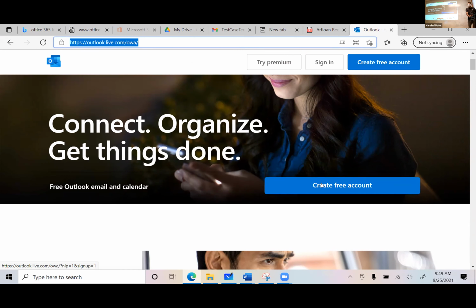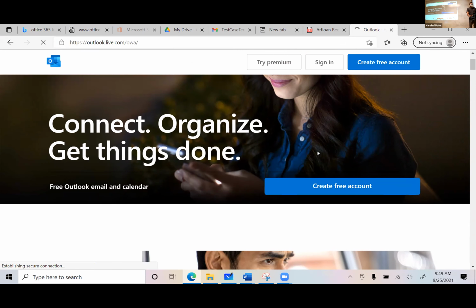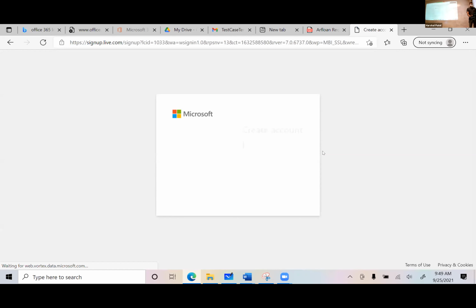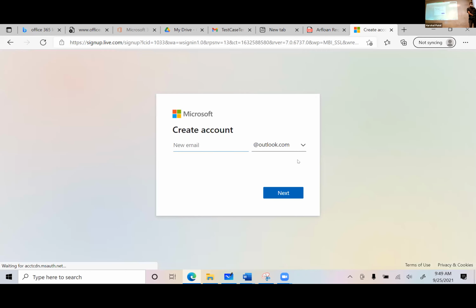While you're creating that, it may ask you for two-level authentication. It might ask for a phone number or another email address where they will send the verification code, and you make sure you're able to do that. You can put whatever you want, classroom, QA class, whatever. Pick your email address. So create that Outlook account and make sure you have access to it. Write down the password and bring it. Yep. And then we'll walk through it tomorrow morning to create that.